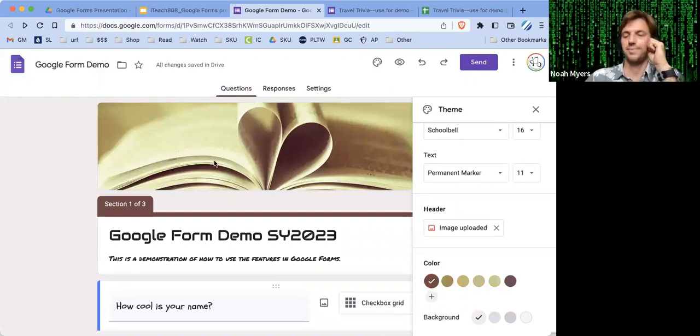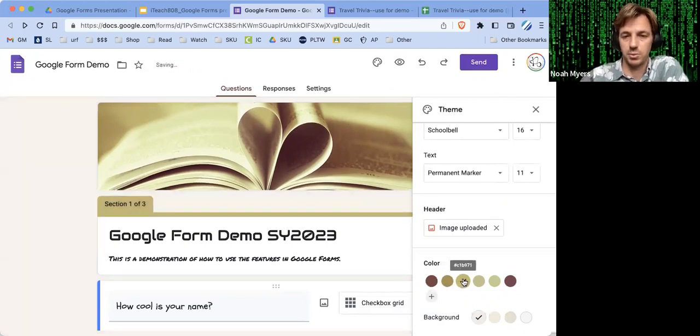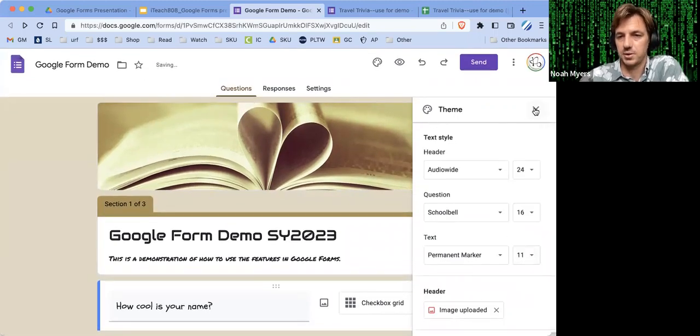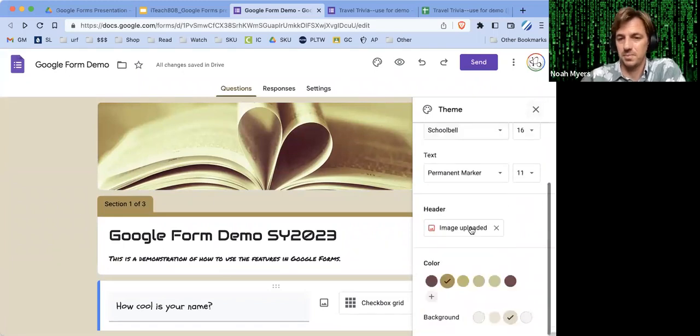Google's smart, okay? Whenever you insert a picture, it's going to look at the type of colors within the picture, and it's going to alter your theme colors there. So you want more brown, tan. Yeah, I like this one. I think it looks cool. And your background, you can change it too. So it's smart like that. So that's how you kind of do the theme.